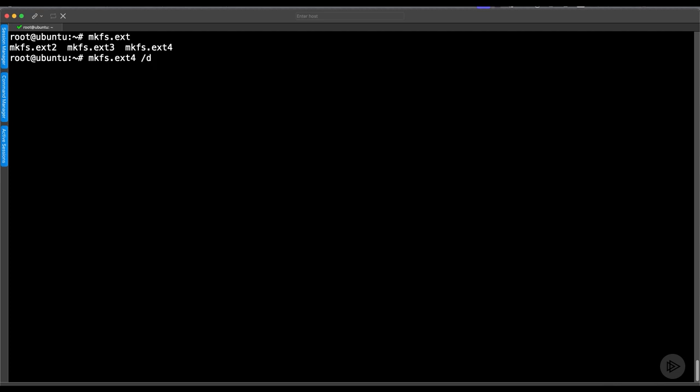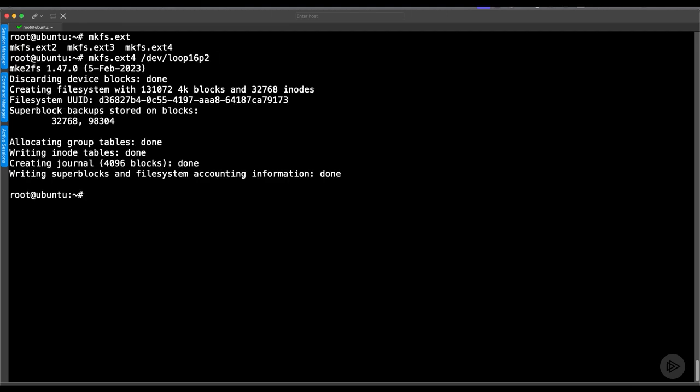We can use tab completion from here, and we can see that we've got ext2, 3, and what we want, ext4, the most recent iteration. We can then move through to our second partition, partition 2, and as quickly as that, we've been able to create our file system.